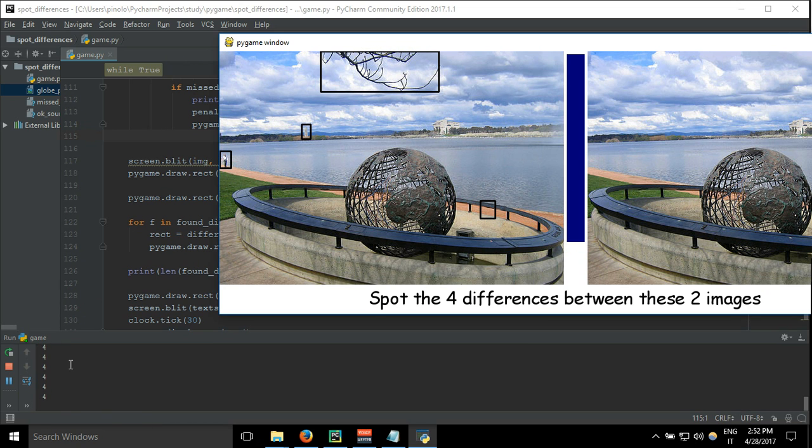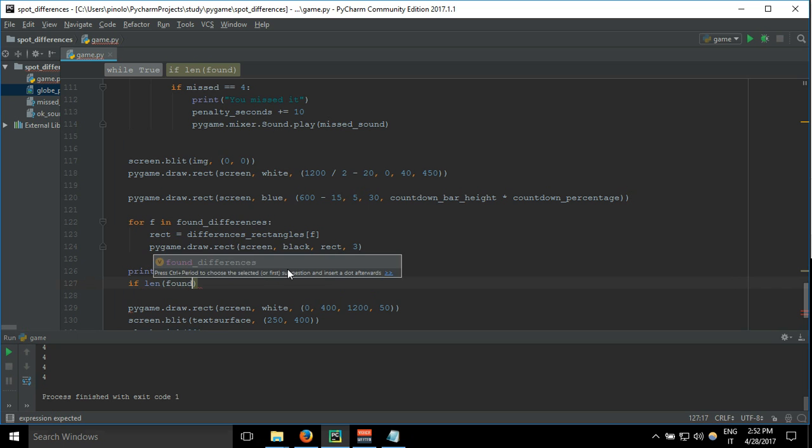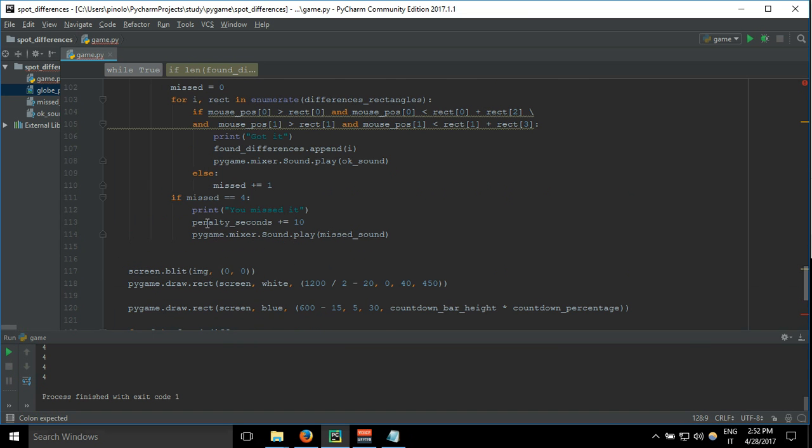So in this case we found all of them, 4, so it means we won. So if len found differences equals 4, in this case we won.